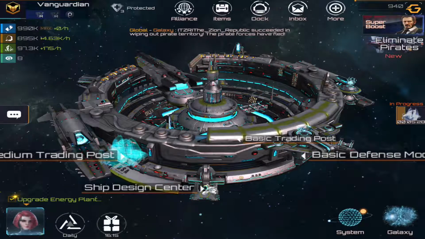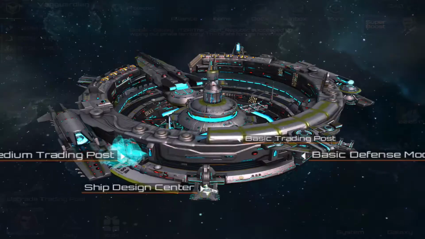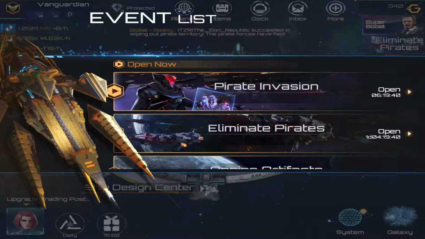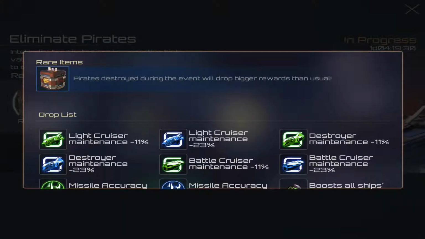So that's not everything I've learned when I was doing this, though. I've learned some other things. Now, let's click on her and get all my goodies in the lower left. Yep, got my goodies. In the upper right, there is eliminate pirates. New. See that below that swirling box with super boost? If I click on that, it says it's open. Pirate invasion or eliminate pirates. So if I click on eliminate pirates, progress 1 day, 4 hours. What does this do? I'm not entirely sure.